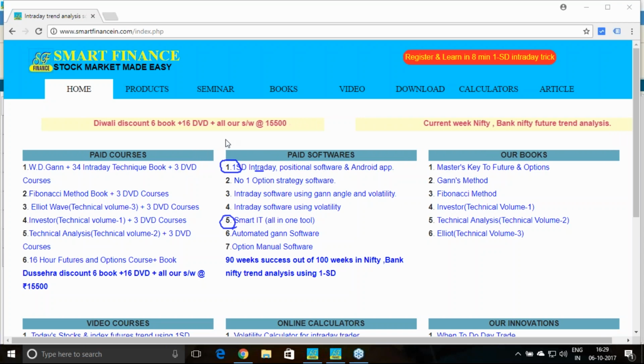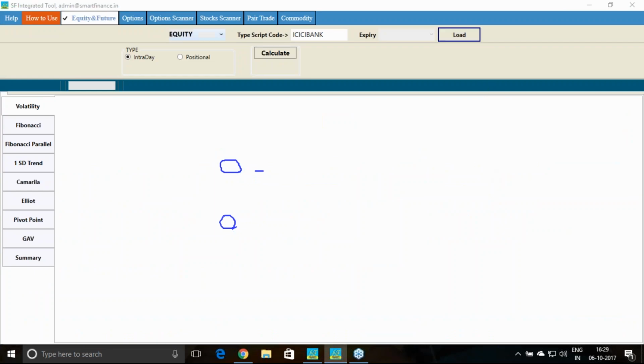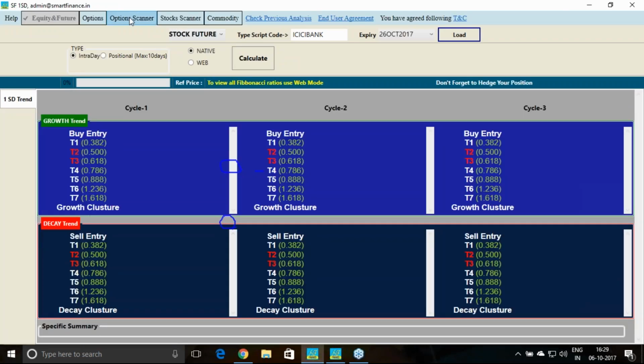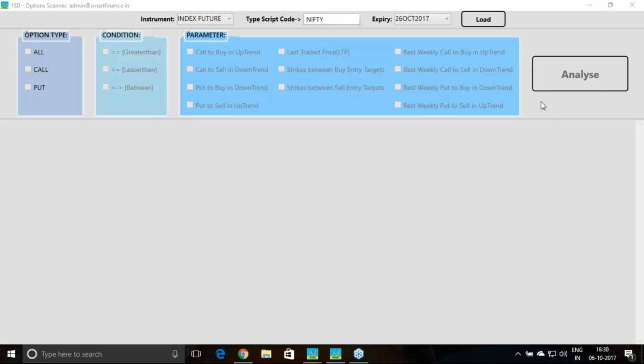So how to select most active options in the option scanner? This is the question asked by 9S Mopanaji. So how to use this particular feature of the option scanner to get the most active options? I will just go to this option scanner feature. The most active option, by definition, is the option which is trading more as compared to the other strike options. So here I am going for the Nifty.